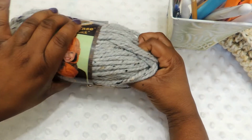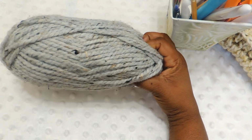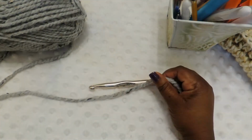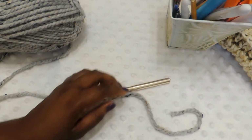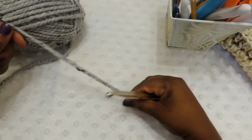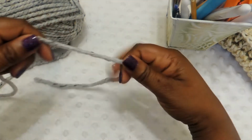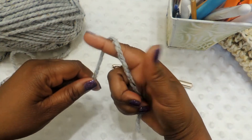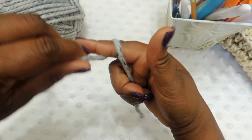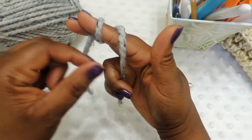Okay, so to do this project, we're going to use the half double crochet stitch throughout the entire project, and we're going to create a rib stitch. So I'm going to show you how to do this, and I would say this project is for someone that knows how to crochet a little bit. A beginner can pick it up. There are a lot of pieces to it, and it's going to be a little long.